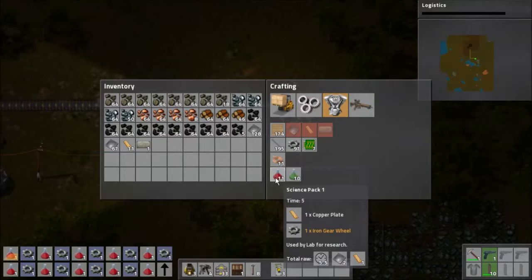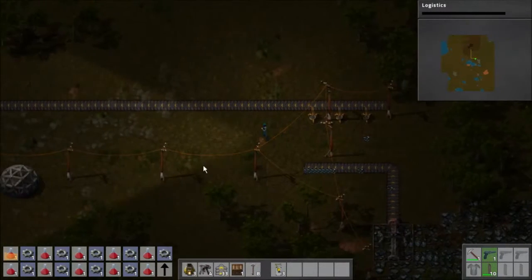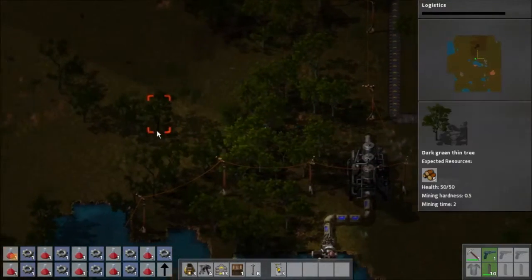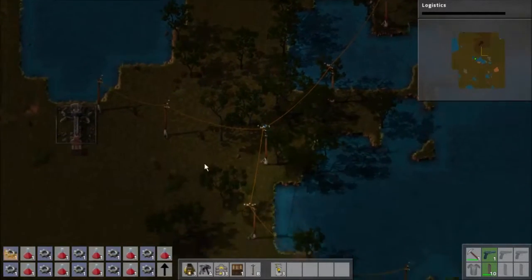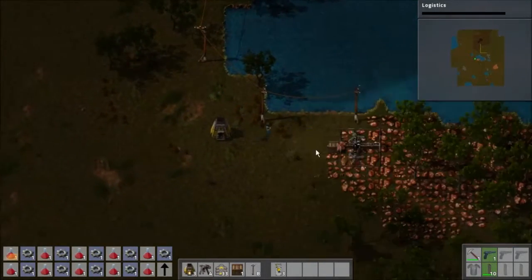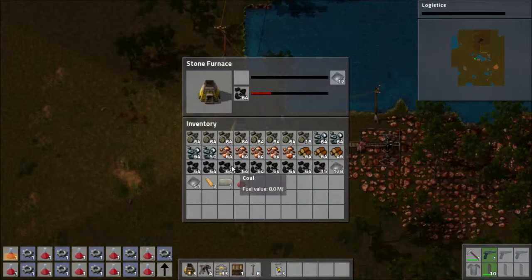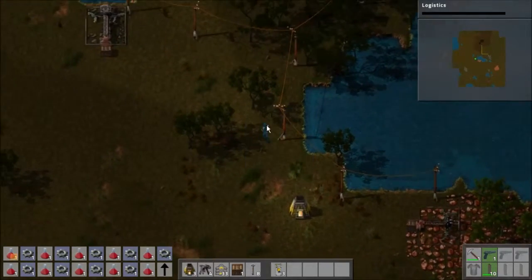Let's do until I have 3 left that I can make. Actually, that might have been a bad plan because I used up a lot of resources. I think I used up a lot of copper. So let's get some copper going the old-fashioned way. Oops, give me a whole stack. There we go. And I'll fill that up. Copper in. Okay.